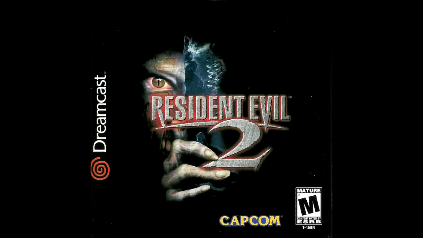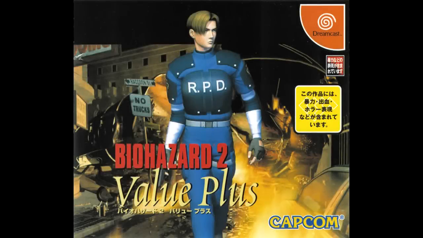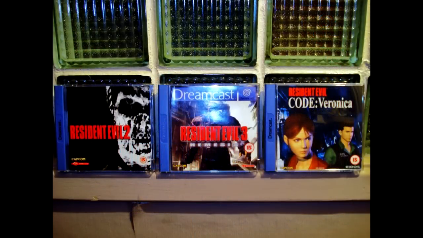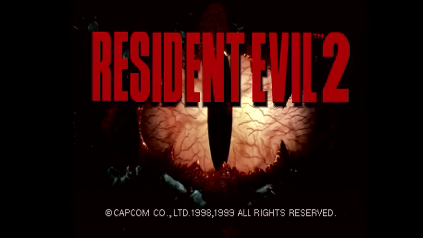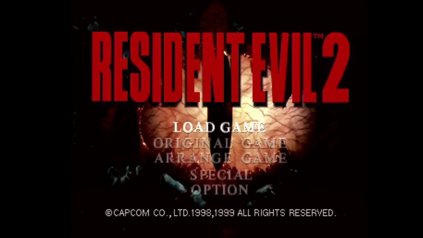The next version to be released was the Dreamcast version in early 2000. The Dreamcast version of Resident Evil 2 was known as Resident Evil 2 Value Plus in Japan and probably meant to bring as many of the Resident Evil games over to the Sega console with the upcoming release of Code Veronica on the Dreamcast. I probably feel this way because the Japanese port included a demo of Code Veronica as well. This version is almost an exact duplicate of the PC version for Windows 98, which makes perfect sense considering the Dreamcast runs the Windows CE operating system.